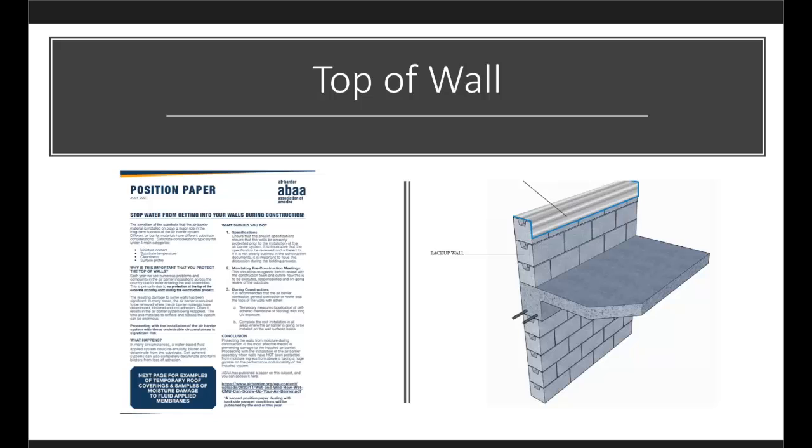But what you can do is use it to tie in or cover up the top of your wall once your air barrier is installed, to prevent any bulk water from getting behind your air barrier and causing it to blister or become unattached. One of the benefits of using this versus, let's say, just another peel and stick, is that this doesn't have the UV sensitivity. You wouldn't have to come back up and remove it. You could leave it forever.